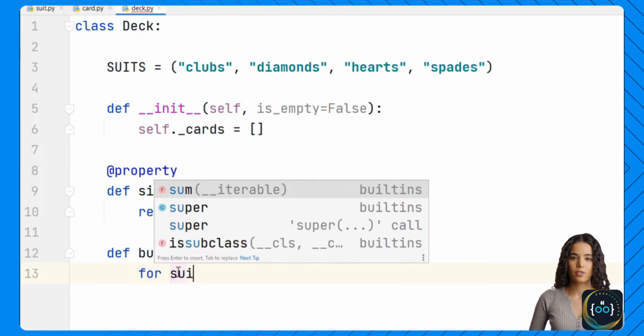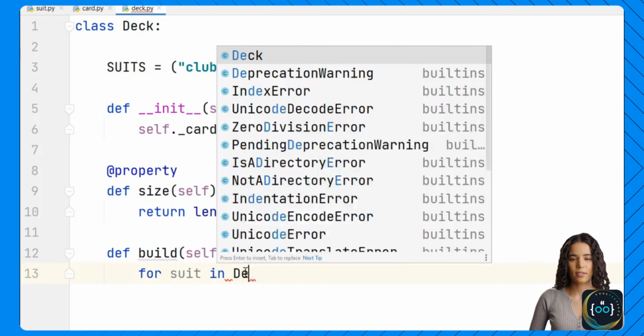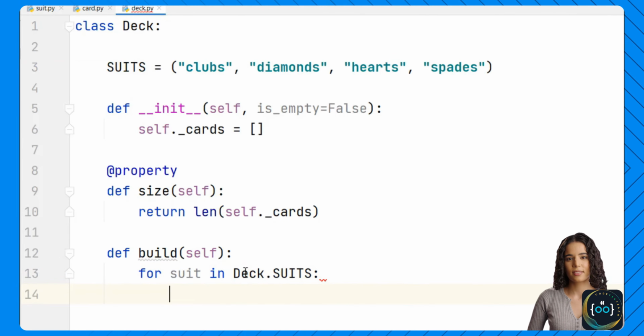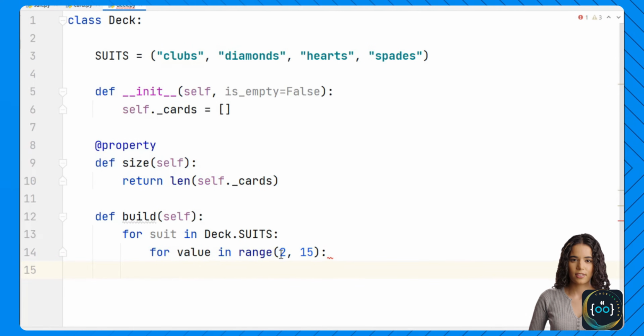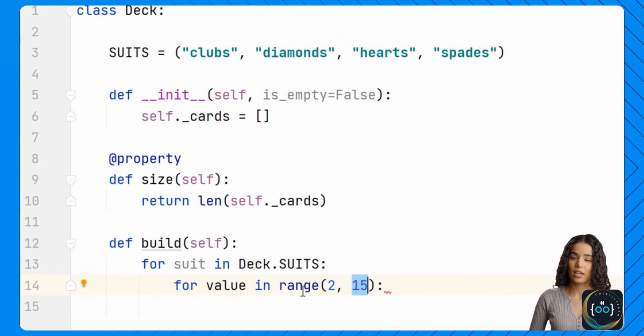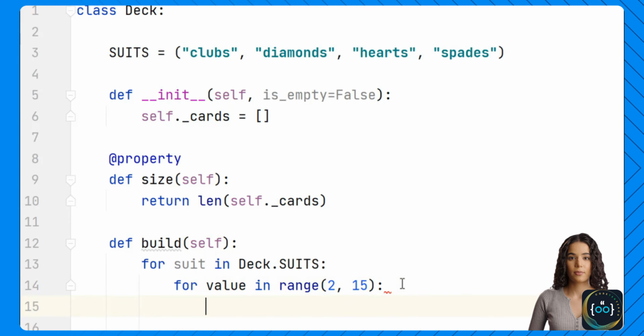We say for each suit in the list of suits of the deck, right here, deck.suits, and then for each value from 2 to 14, remember that right here, we have to write 15 because range doesn't include this final value. This will return a sequence from 2 to 14. For each suit in the tuple of valid suits, and then for each value in a range from 2 to 14, we will create a card and append it to the list of cards of the deck.